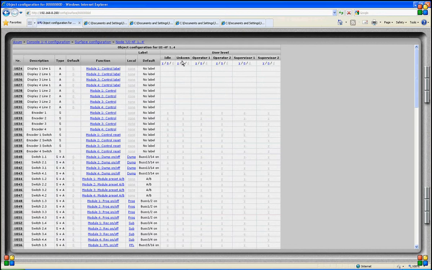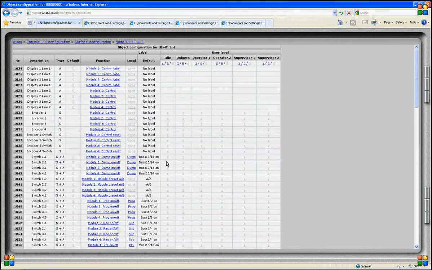Operator 1, 2 and supervisor 1 and 2 are known users allowed to carry out instructions. The known users are divided in groups, operator 1, 2 and supervisor 1 and 2. Then there's a fifth level, the administrator, who can carry out all the possibilities in the system, and this user is not shown on this list, sorry. In another section of the software, all user functions that are not allowed under control of idle, unknown, operator 1, 2 and supervisor 1 and 2 are programmed. But we can override these locally.